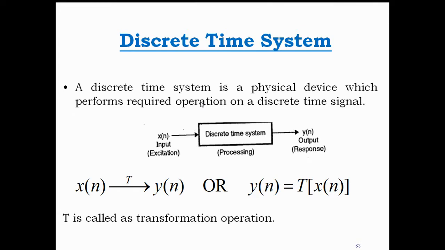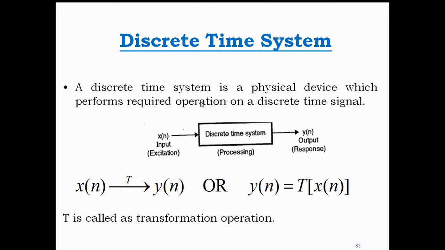So basically, if you look at a system, it is nothing more than a physical device. If we are talking about a device, a real time example is nothing more than a mobile. A mobile itself is a device, a system, where our audio signal goes in as an input. On that audio signal, some process is applied inside, and that is transmitted from this mobile to another mobile and received at the receiver side.